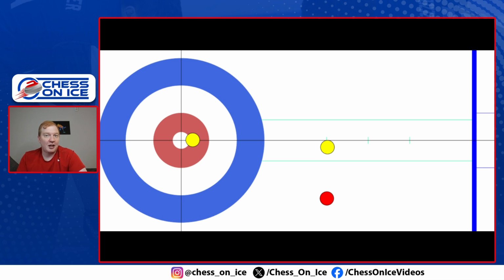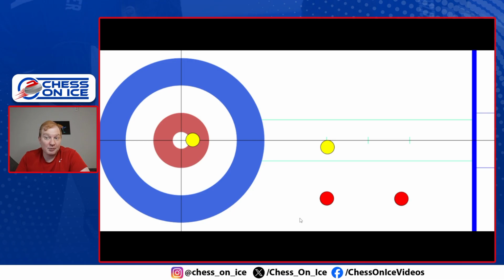Well, it depends on the scoreboard. And let's start from if we're way behind and then move up through if we're way ahead. So if we're way behind, it really doesn't matter what our team's overall strategy is. We're going to have to try to score. And that gives us 2 options. Depending on how far behind we are, if we are really desperate, we might have to throw a second guard, either here or on the other side of the ice, whatever we prefer. We can talk more about that distinction in another episode. But we will throw a second guard so that there is more potential for us to score.